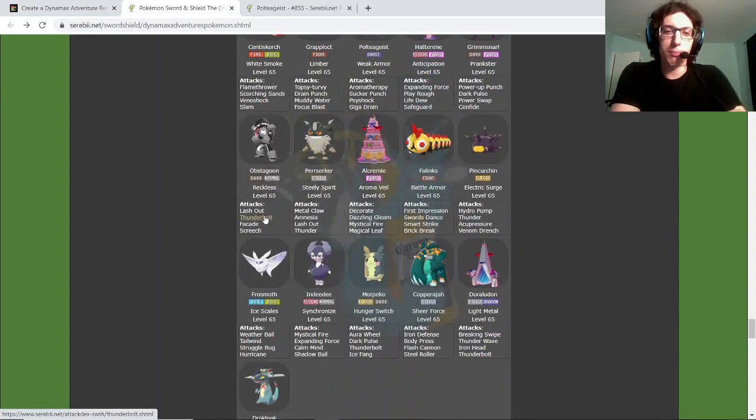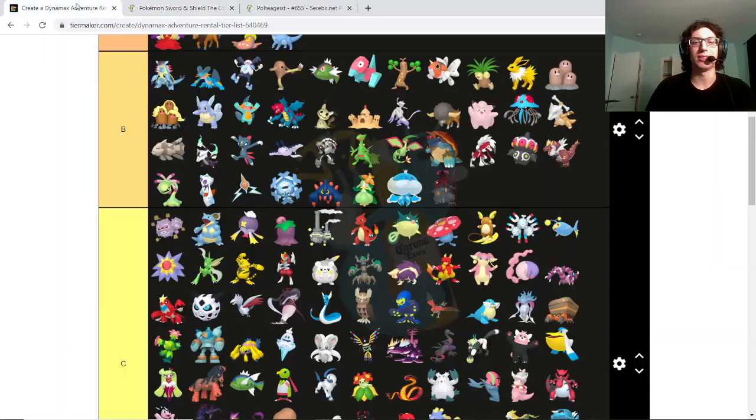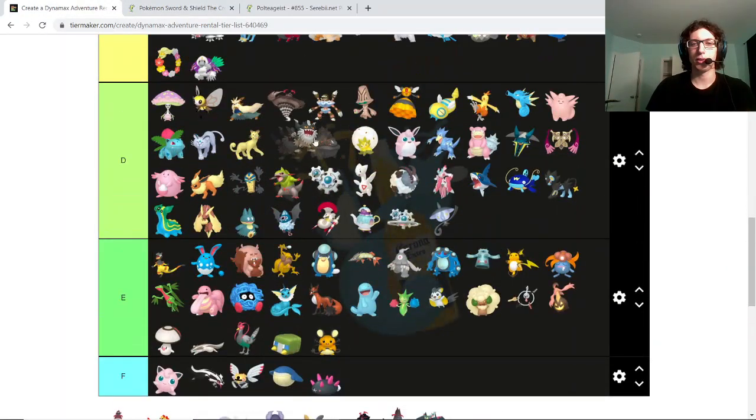Berserker... Metal Claw, Amnesia, Lash Out, and Thunder. Metal Claw coming off of him is not great. Thunder is definitely not going to be great. Lash Out is not great either, so he's probably D tier. Somewhere up in the upper middle D tier.